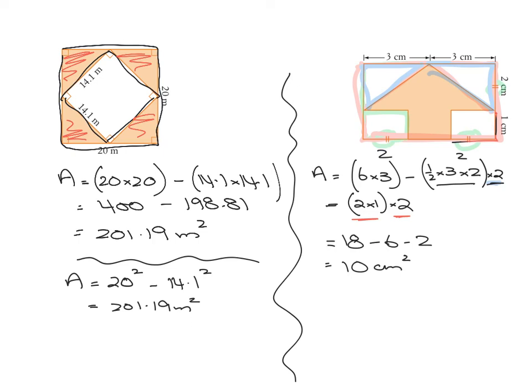Okay, so I've done all the answers. Now, once again, I've put in each individual thing. So 6 by 3 is 18. There's the 2 triangles. There's the 2 rectangles. I like to do that because if there's any error, so let's say, for example, you accidentally put 11 there for whatever reason, the marker can see clearly above that you actually knew what you're doing, and it was probably a typo more than anything. But the answer is 10 centimetres.